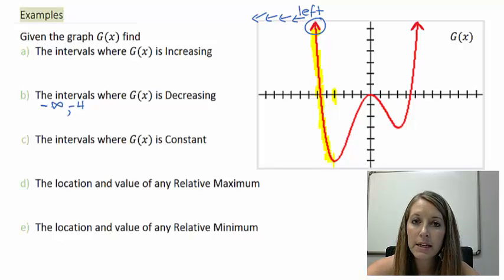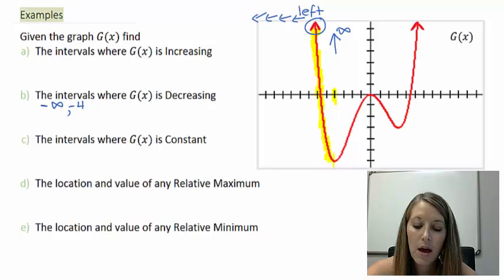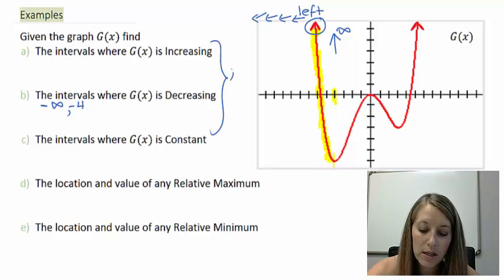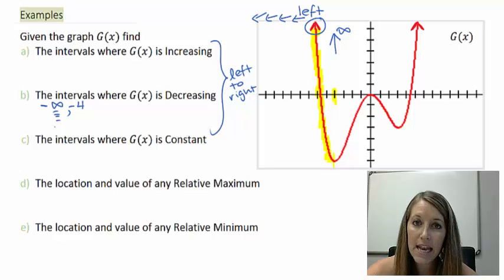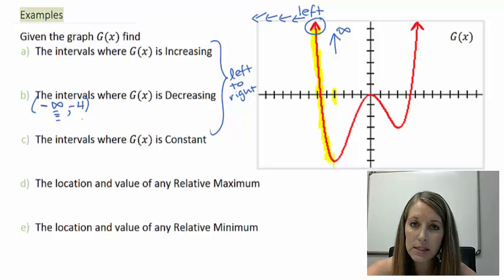Now that's a little bit misleading to students because they think, oh, well, my graph is going up forever, so that means my answer should be positive infinity. But remember, these increasing, decreasing, and constant are from left to right. So if we start at our leftmost place, it is identified as negative infinity. And of course, these are all in parentheses because we're not including endpoints in our interval notation. I'm going to skip the set builder notation from here, but if you would rather do that over the interval notation, that is perfectly fine. That's your personal preference.